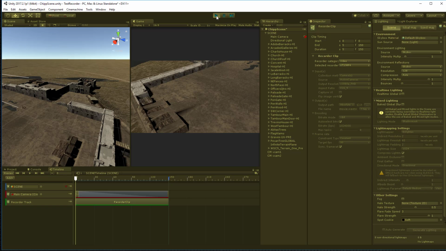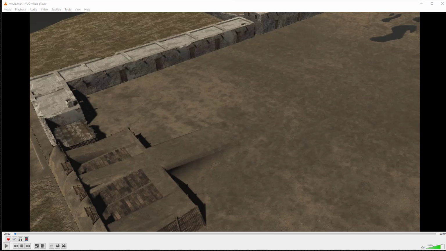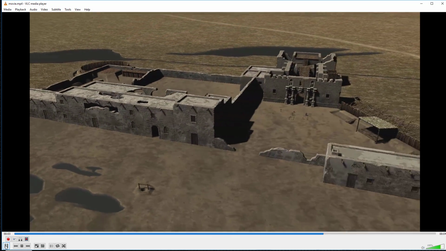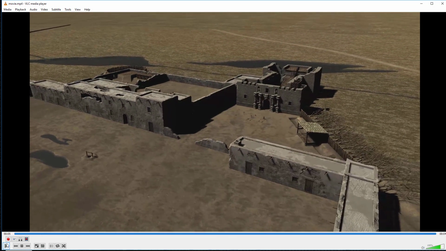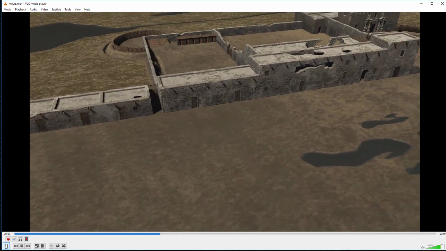Okay, we're done. One thing you'll notice is how dark it is. The reason it's dark is because we didn't generate lighting. I'm going to do another one in a second, but I'm going to hit this generate lighting button and you'll see that lightens it up quite nicely. So let's take a look at this video. Okay, here's our video. I'm going to hit the play button. You'll see it plays very nicely and very smooth. There's no motion blur, no post effects or anything going on. It just plays nicely.